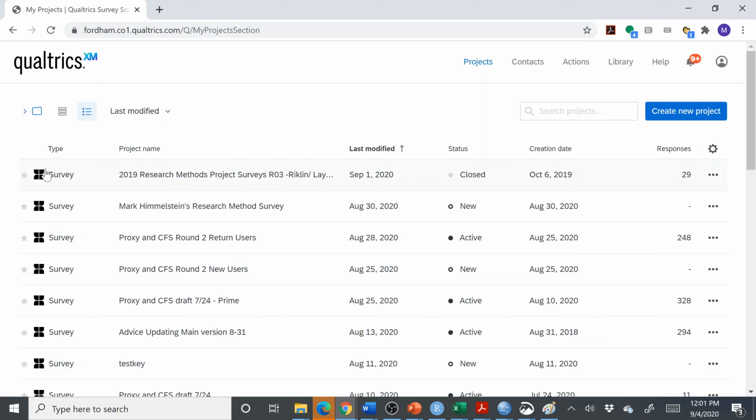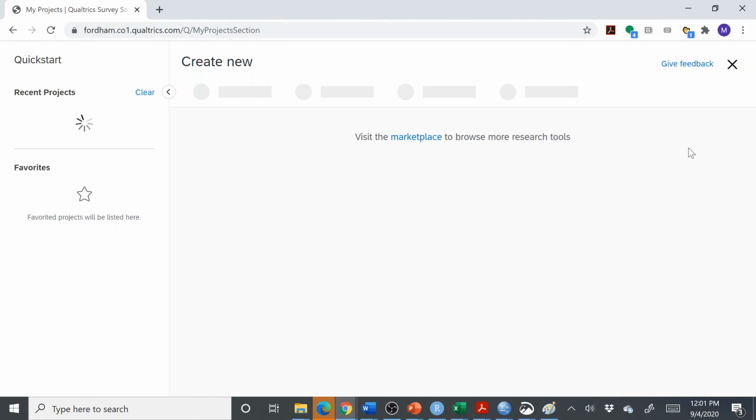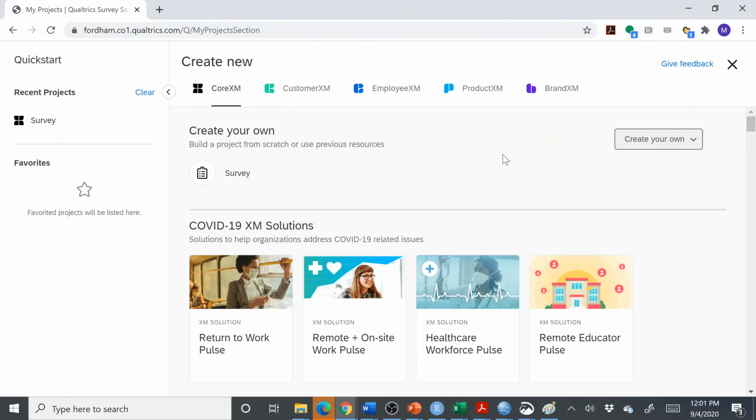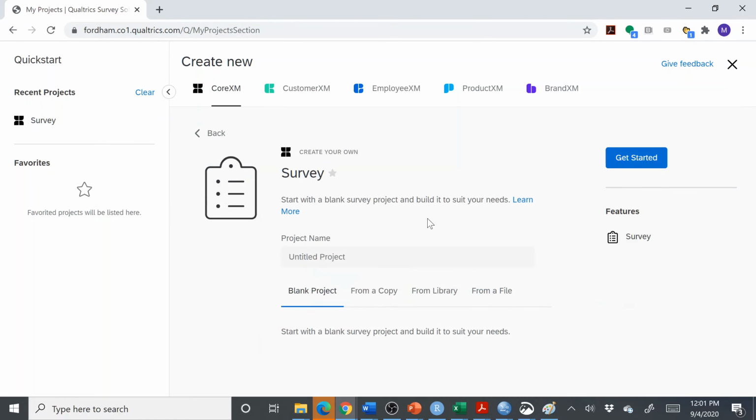So the first thing we're going to want to do, since for most of you this is going to be blank and we're going to need to start with a totally new project, we're going to click Create New Project. So click up here in the upper right, it says Create New Project. So that's going to bring us to a screen where it gives us some options about what type of project we want to create. It's going to think we want to do a survey by default because that's what most projects are, and that is indeed what we want to do. So we're going to click Survey.